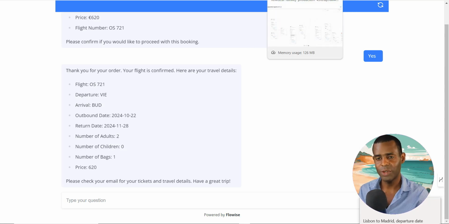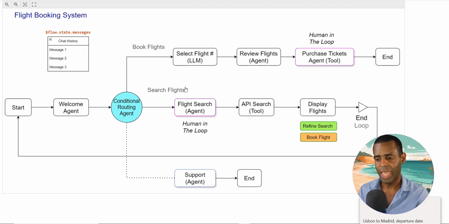Now, working on this demo, there are quite a few things that I learned about building out chatbots. One of the things that I learned was that it's extremely important to make sure you have a really capable LLM, because your LLM in this case is doing multiple things. It's not just doing conversational retrieval.